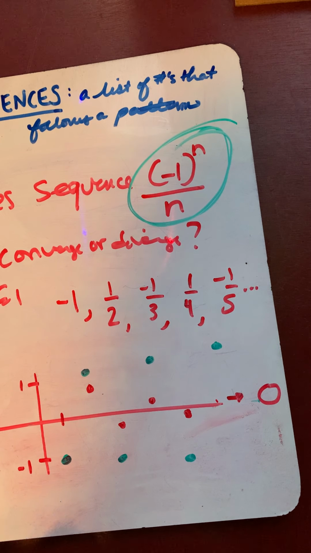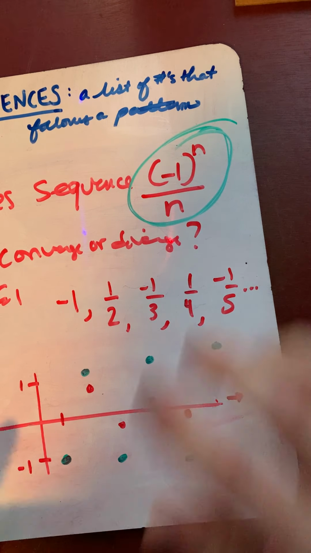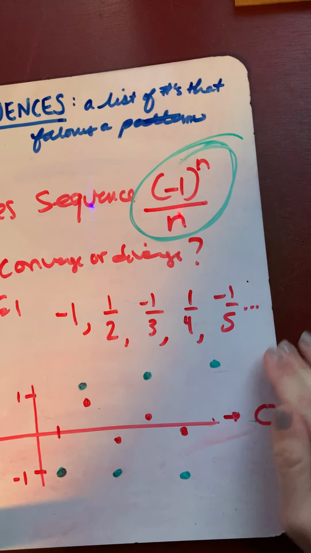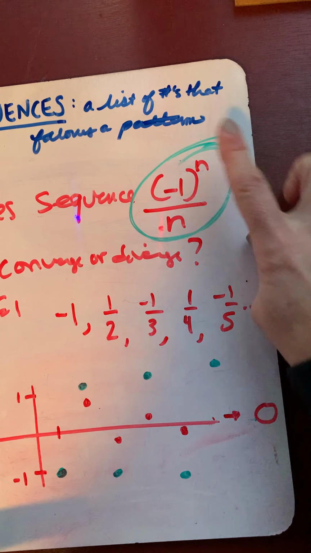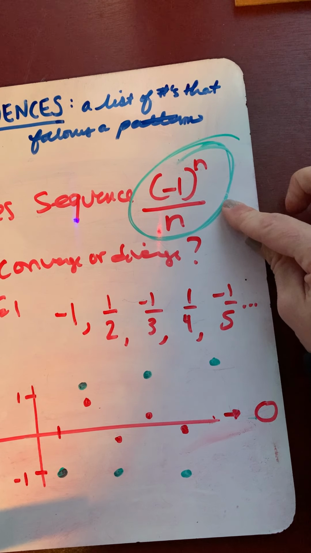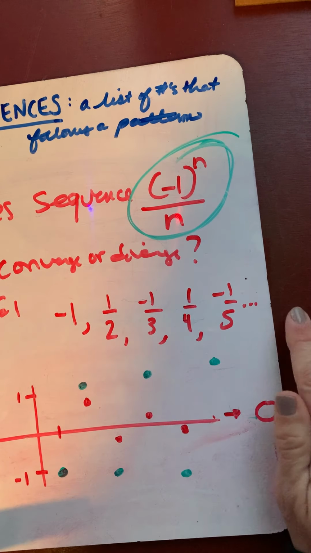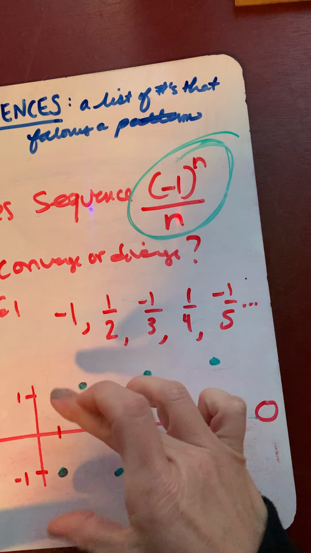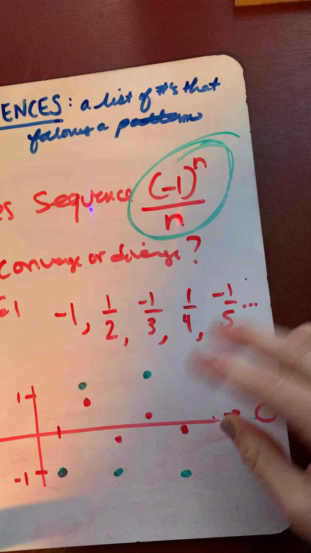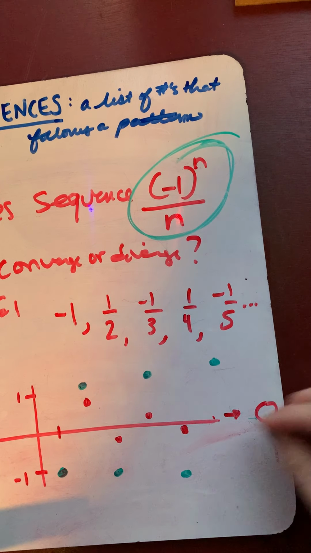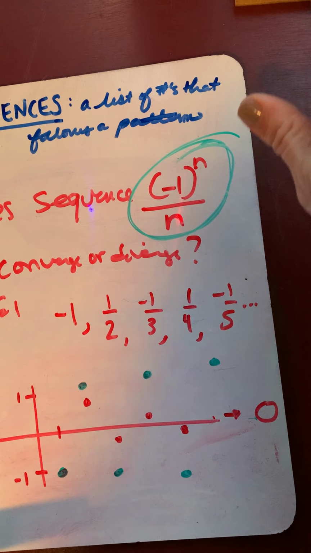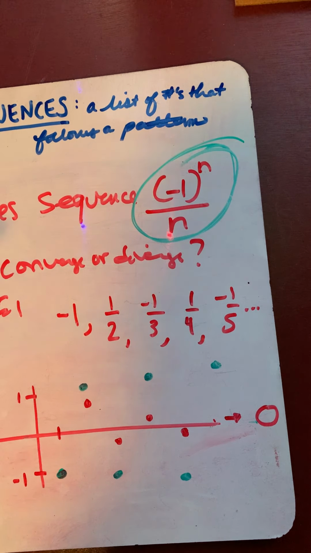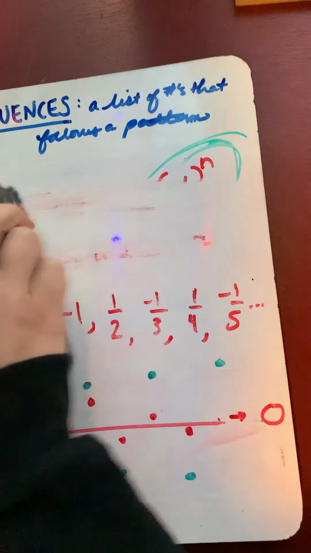Okay, so basic understanding of a sequence is it's a pattern. It's numbers that follow a pattern. The pattern is often described by this thing that I can think about kind of as a function. And if I think about the numbers of this sequence, I want to know, do we get closer and closer to a certain number, in which case the sequence will converge? Or do I blow up to infinity, or oscillate and not get closer and closer to a number, in which case I diverge?